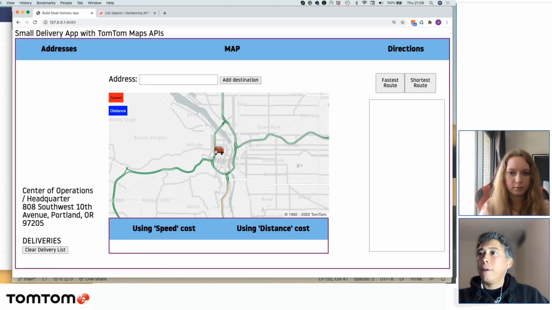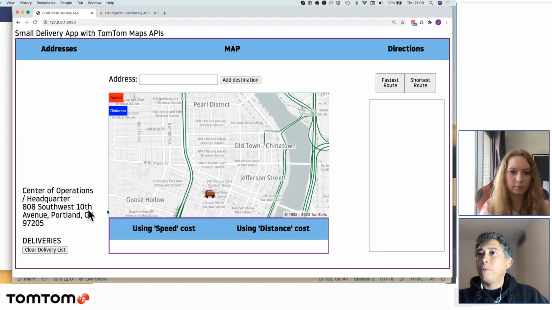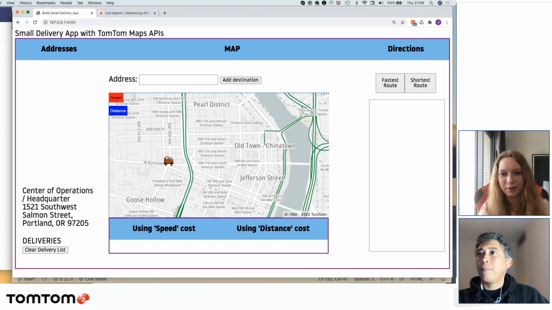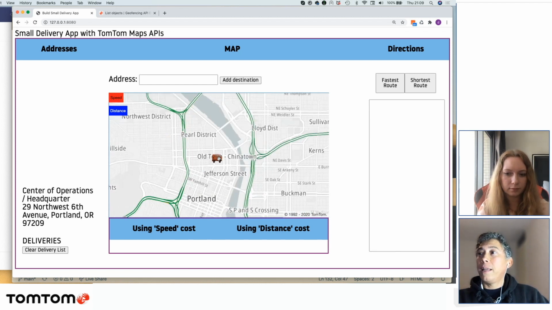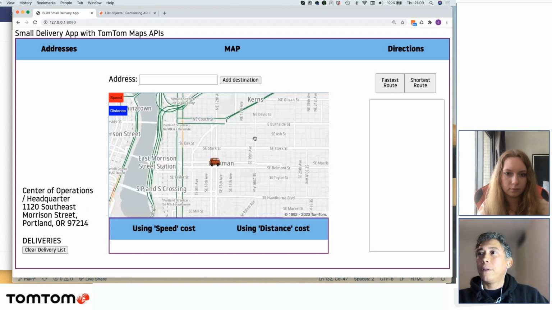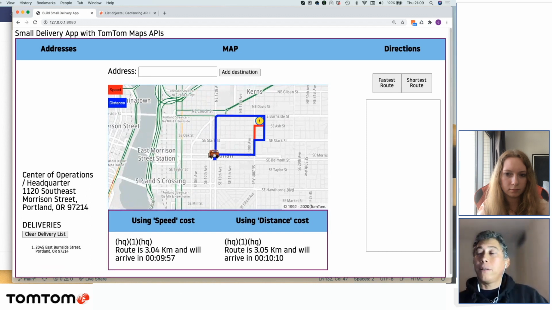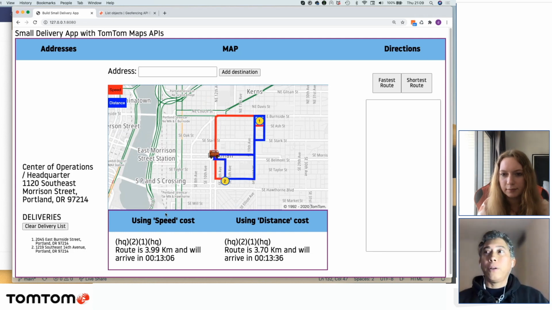So if the address is there, we move, the address changes. You see the address now. We have the headquarters, the center of our delivery operations, it's just mobile. So that's fine, it's movable. That means if we go to this area called Buckman, let's say, and start creating a route, it will create the route from the new location, which is what we want. If we create a double route, there it goes.